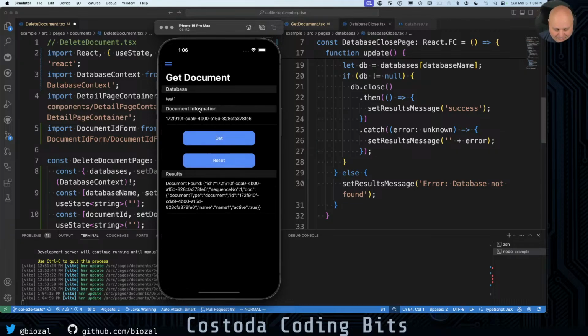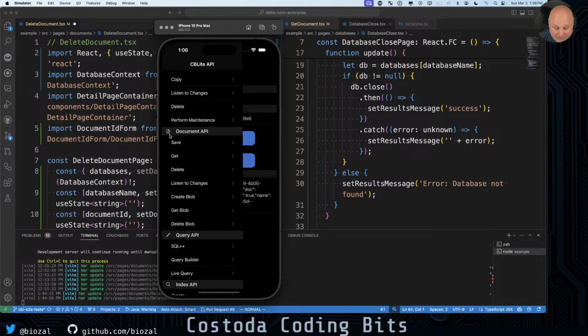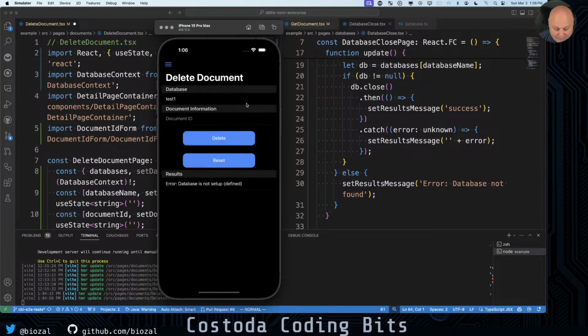So let's go back to get document. I don't remember the document ID. There it is. Let's copy this. Make sure we can still get it. That document still looks good. All right, let's play around with our delete and see whether or not it really does the work that we want it to do. So we can first paste that in. And then let's just change it to a 7.